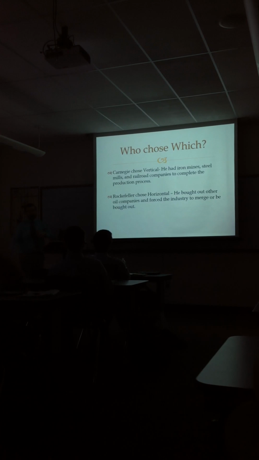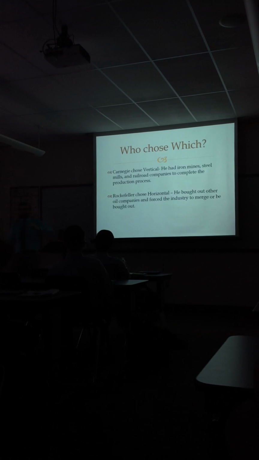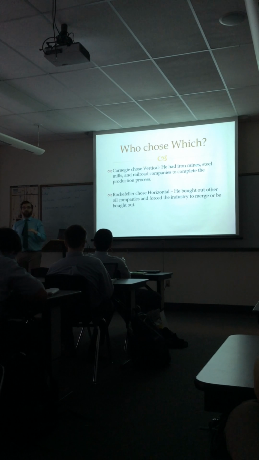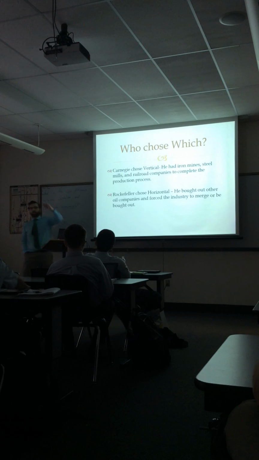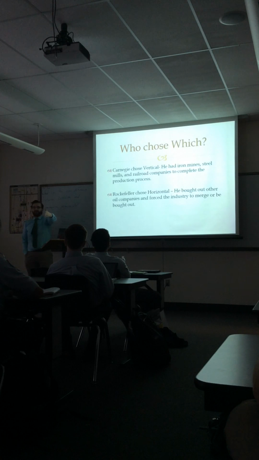Vertical is basically you're making your product the cheapest. So you might buy out or invest in what supplies you're getting. Okay, that makes sense? So for instance, if you're a pizza company, you now have also a sauce company, a cheese company, and a crust company. So you have all of it. So you're basically making it so that when you're getting the resources, you're getting them from the cheapest possible source to then make your product and then also have that shipped out.